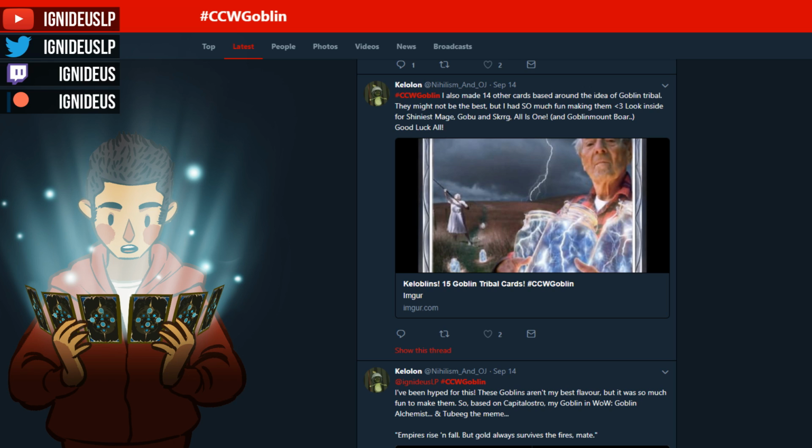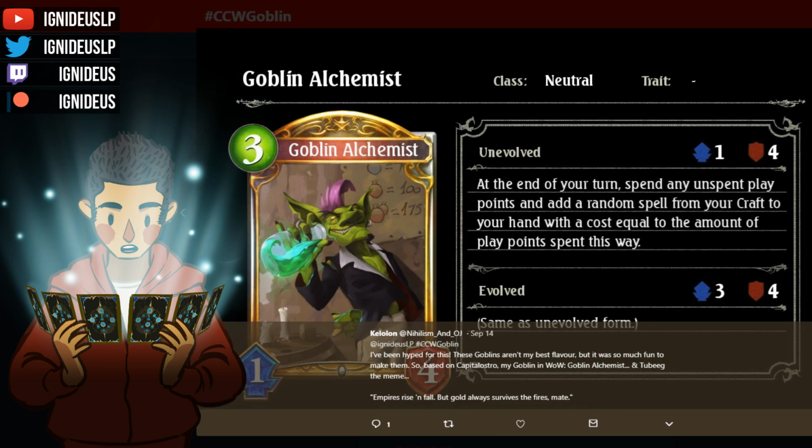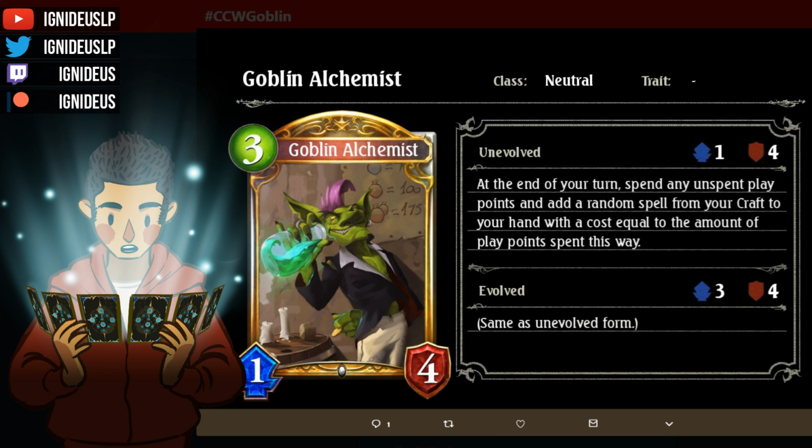Yo, Kello, dude! Did you make an entire expansion based on goblin tribal cards? I appreciate your enthusiasm, but I'll stick to the ones that you submitted to Twitter. If you want, you can check out that link in your own time, guys. Goblin Alchemist, 3 play point 1-4.